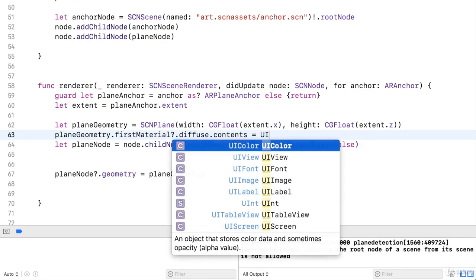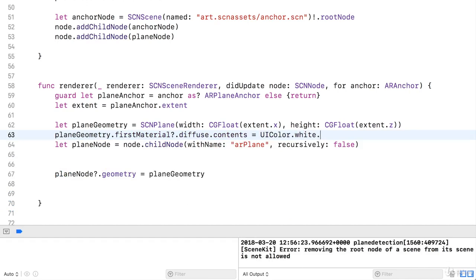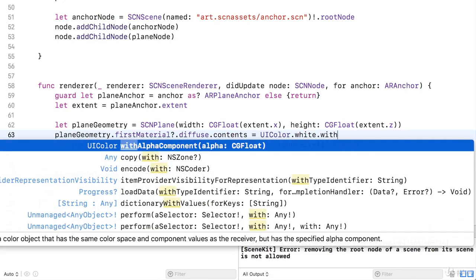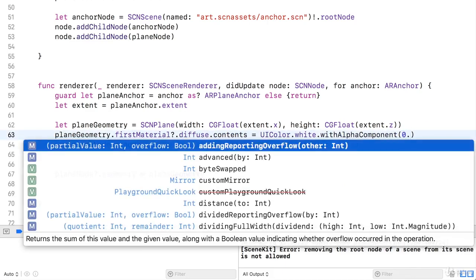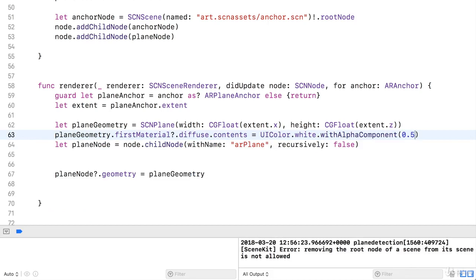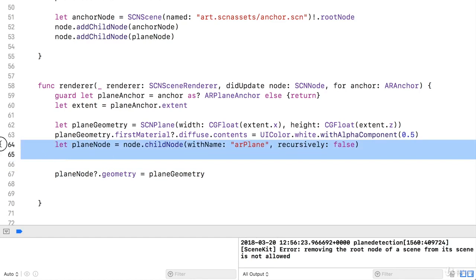Here I'm going to pass a UIColor that's going to be white, but I'm going to do withAlphaComponent. And here the alpha is basically going to give me the transparency, so I'll just do a 0.5. So now it's going to be 50% transparent white. Okay, so that's all we needed for the first problem we had.